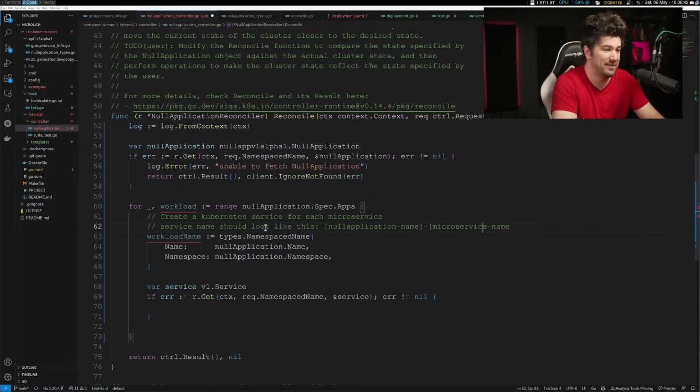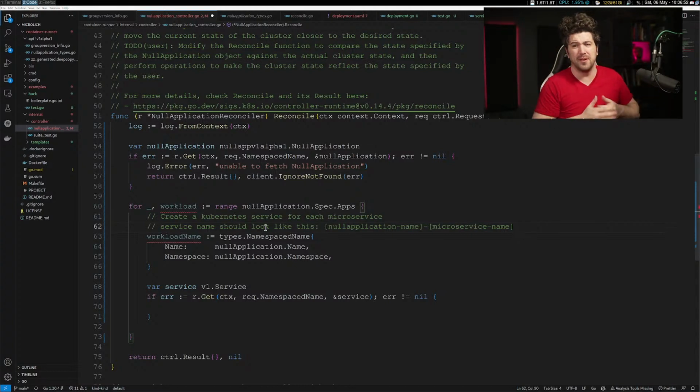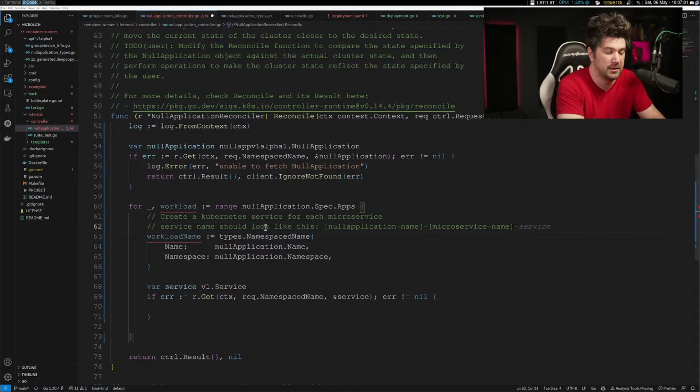Okay, now it's starting to get there. Null application name, microservice name, and I go back and forth on this. I think that for this case, I'm going to put service type here. Service type, or not service name, but service type.